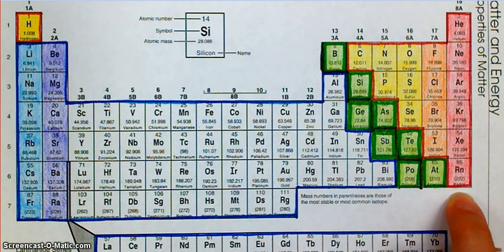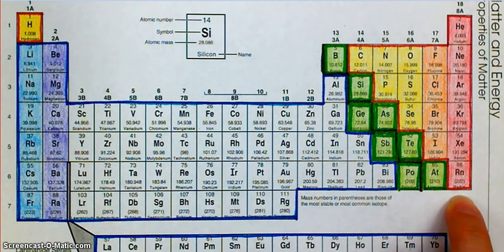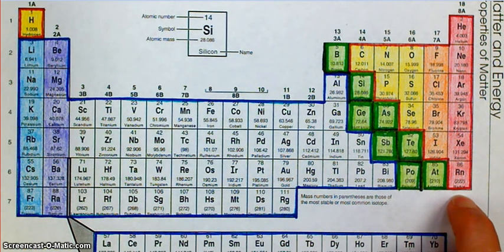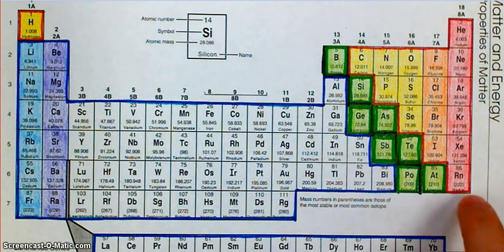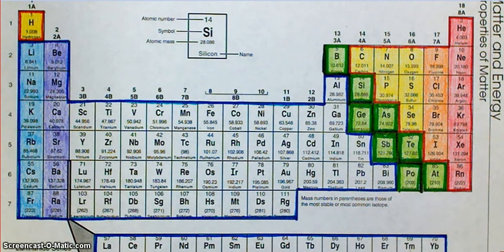My noble gases are actually nonmetals that don't react with anything, and the reason why they don't react with anything is they have all of the valence electrons they already need, so they're not going to be reacting to look for any or to get rid of any, which is really what chemical reactions is all about, as we'll find out.